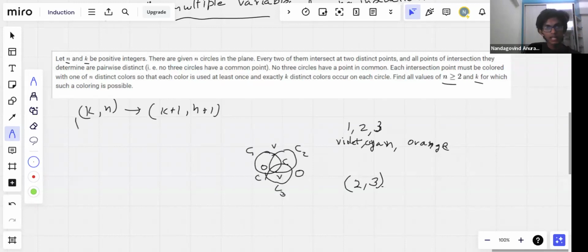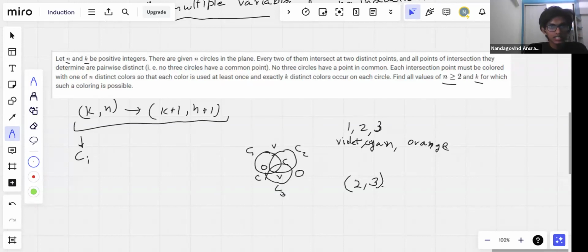But I think one very important thing is going to be this type of induction. Instead of inducting from k to k plus 1, for the pair (k, n), can you show that if (k, n) works, then the pair (k+1, n+1) works? There's a slight additional constraint here. So we have numbered our circles C1 to Cn, and we'll assume that our colors are named 1 to n.